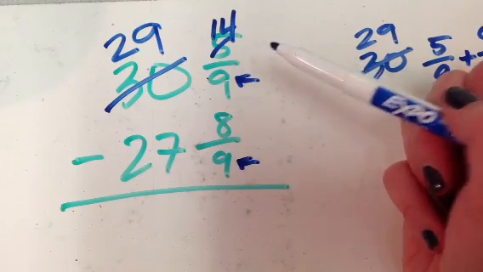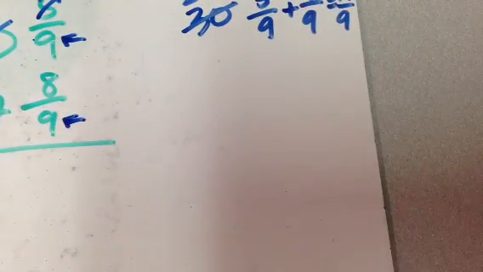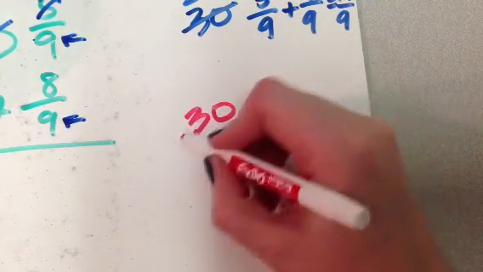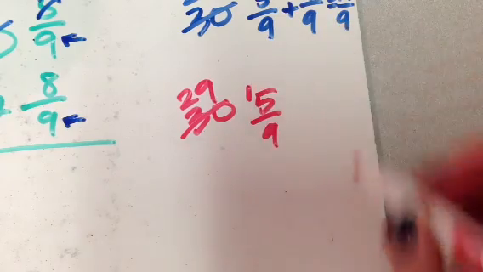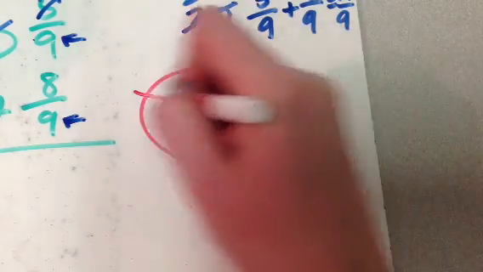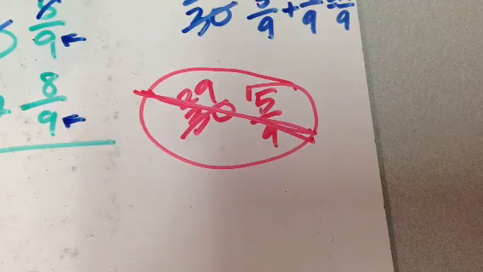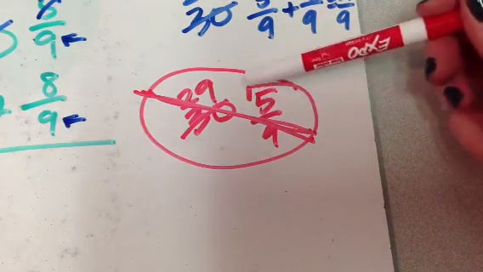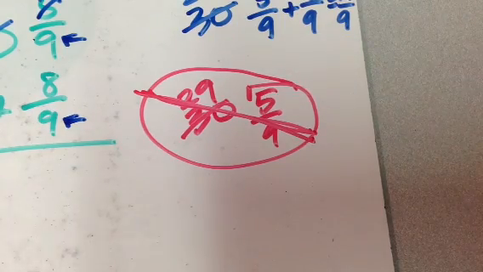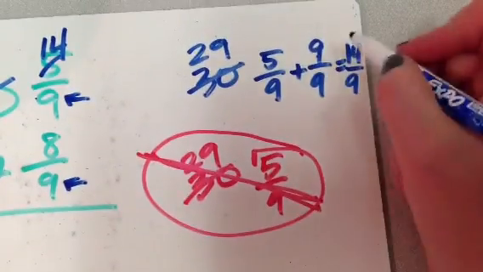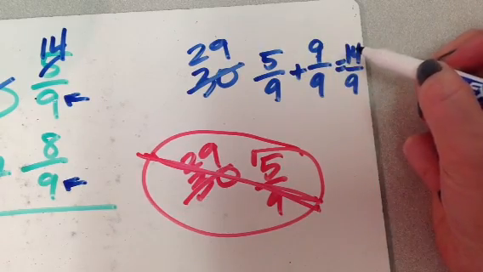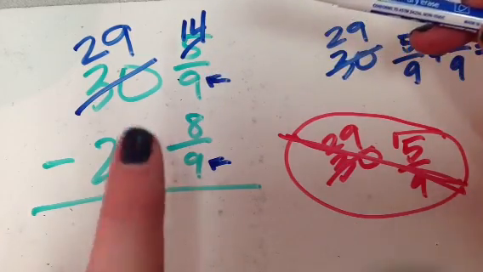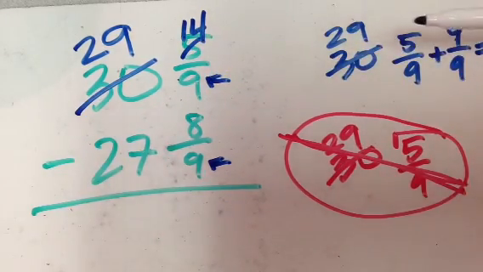Now, I'm going to write this in red because this is not what we want to do. I don't want to take 30 and borrow 1 from it and just go like that. It's not going to be 15. I'm not adding 10 to it to make that 5 a 15. I'm only adding 1, but we're in fractions, so it has to be added like this. Over here what I did is I said 9 plus 5, 10, 11, 12, 13, 14, and crossed it out and got 14.